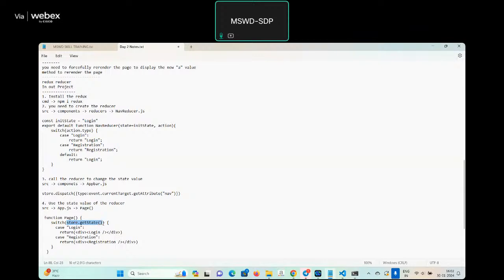Simply I can say store.dispatch is the function to call. And here, store.getState is the function to utilize the reducer.